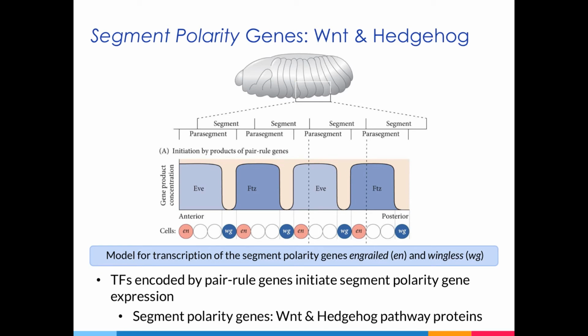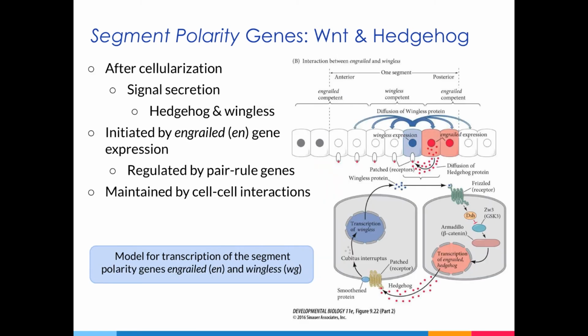So the pair rule genes set up a pattern of expression of segment polarity genes where at this particular stage of development, the row of cells that constitutes the anterior compartment of a parasegment, which is also the posterior compartment of a segment, will express engrailed and hedgehog, while the cells anterior to the engrailed and hedgehog expressing cell express Wnt. Once the pattern of expression of the segment polarity genes is created by the pair rule genes, it has to be maintained throughout the lifetime of the organism, and that occurs through reciprocal interactions between the cells that express Wnt and hedgehog.